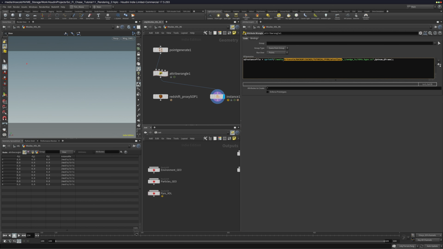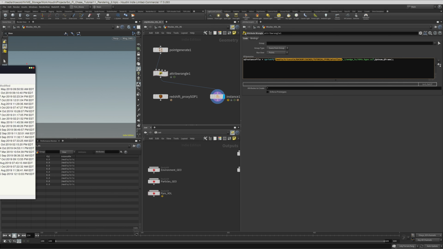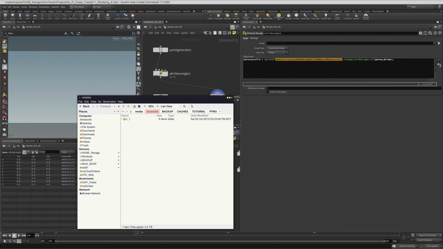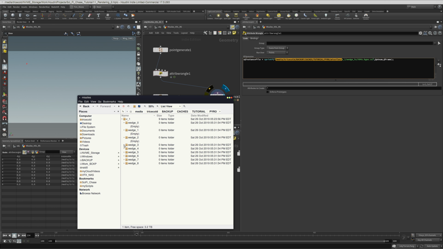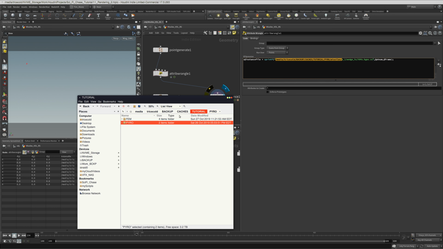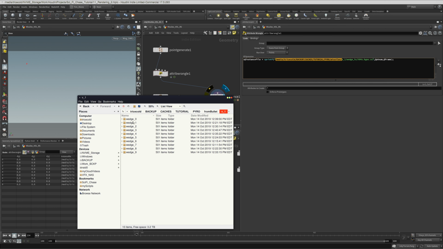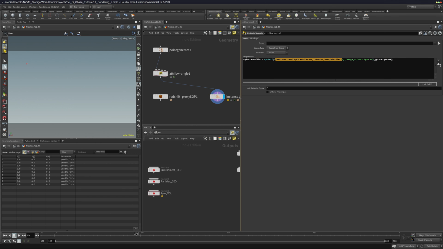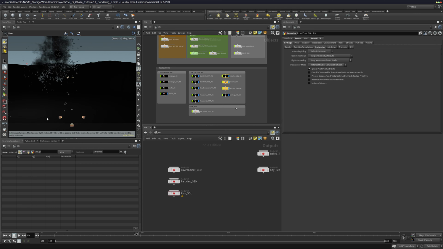Okay, I'm gonna load this path into a file browser. v_1, that's correct. Wedge. Oh, these are empty. Oh, why are these empty? Did I remove them? Tutorial PYRO missiles. Oh, I didn't cache these? That's strange. PYRO is here. Well, I guess I need to cache them again. Okay, we'll leave that as it is for now. We don't have it.